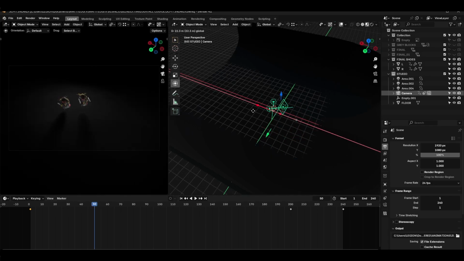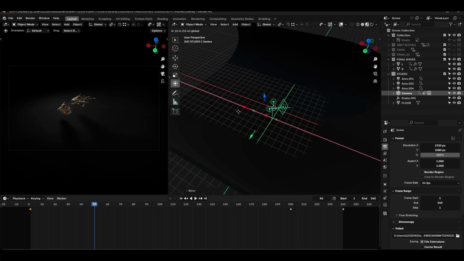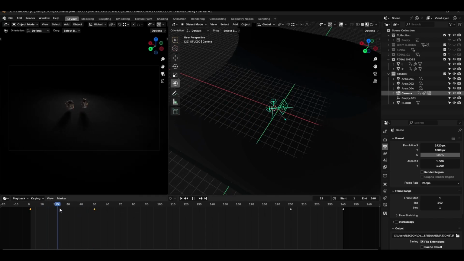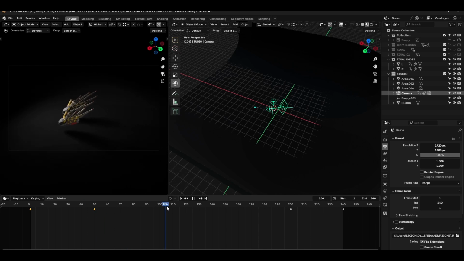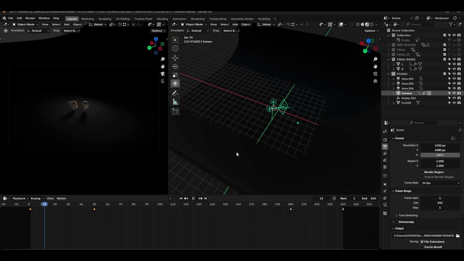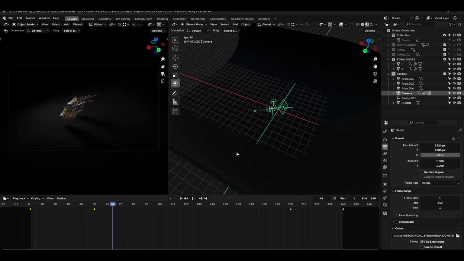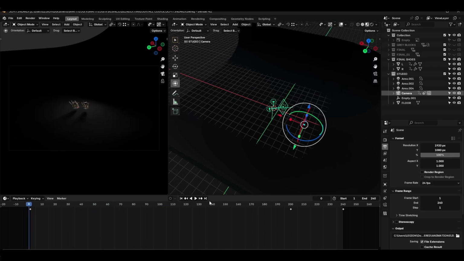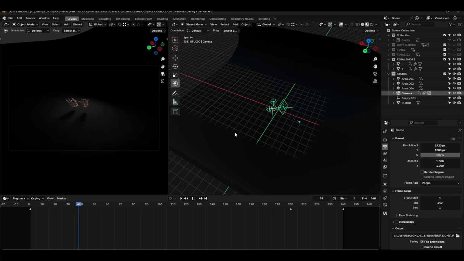Then let's move this thing a little bit in front. So let's add another keyframe. Let me check. How does it work? Let me play this animation. Nah, I don't like it. I think this one's better.